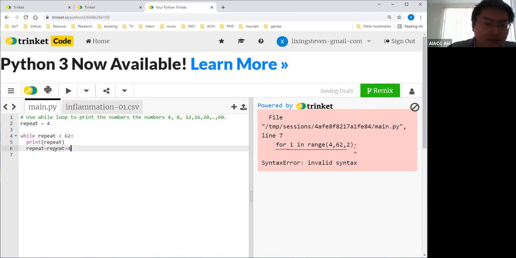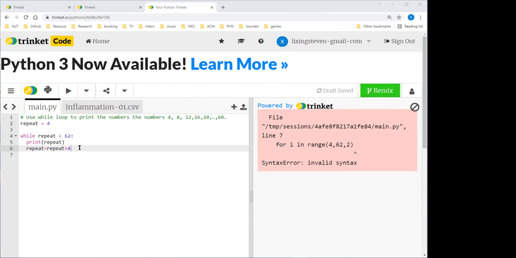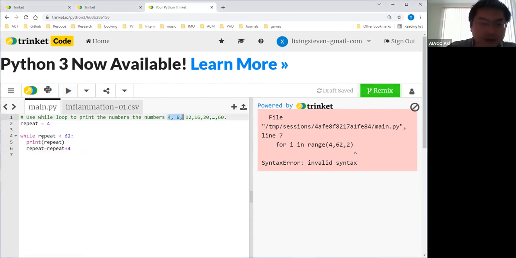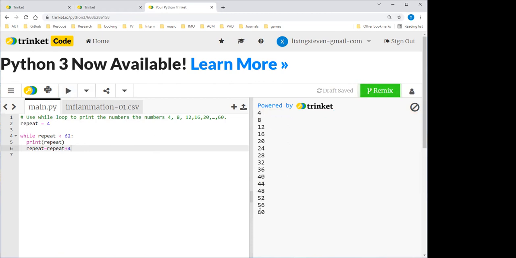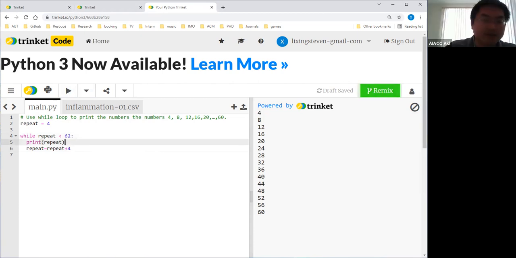For example, at first it is 4, right? And 4 plus 4 becomes 8. Then 8 is assigned to the variable here. So the repeat becomes 8 instead, not 4 anymore. The next time, repeat is 8, and 8 plus 4 we get 12. So the repeat will become 12 next time, and then 16, and then 20. That is how we increase it by a step. Here it is increased by 4, so we plus 4 here. Most of the part you are correct, but just the step.